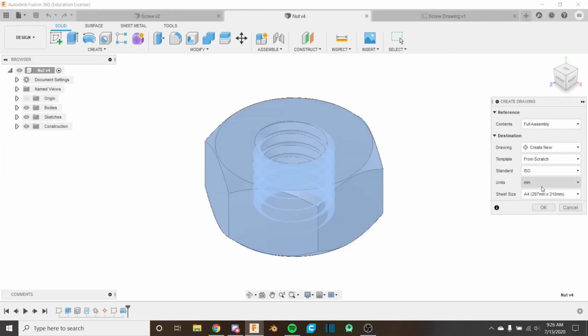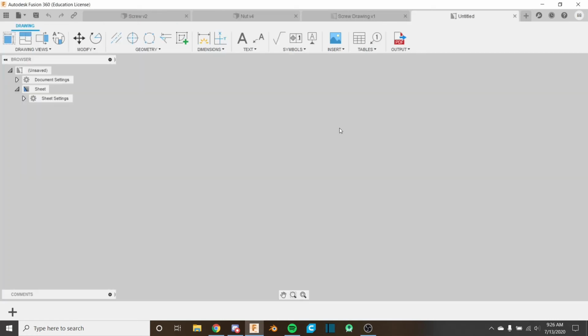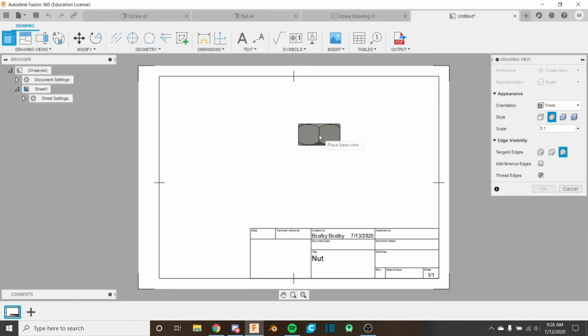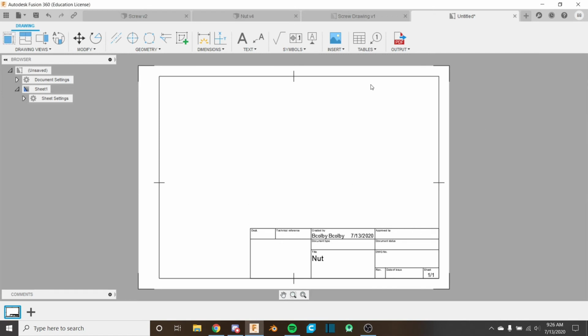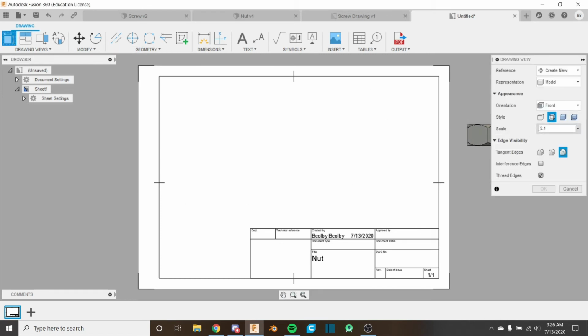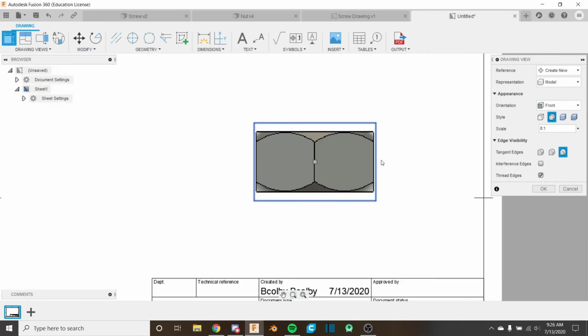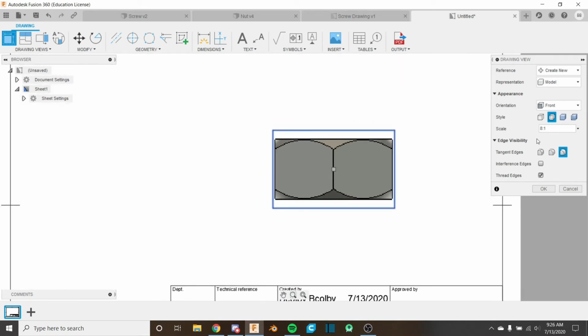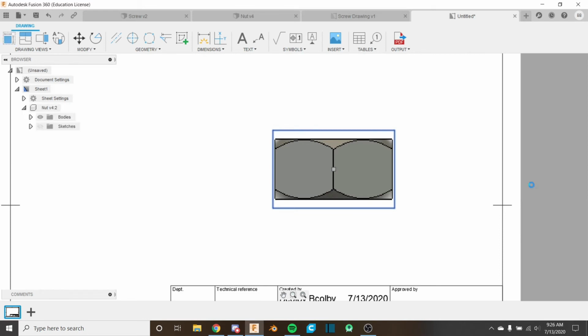We can put this on 297 and click OK. Everything looks great. I'm going to do sort of the same thing as I did last time, a side view, a top view, and then an isometric view. So I'm going to go ahead and actually make this bigger. I'm going to put it on 8:1. It sort of froze up there. Let me reopen that and put this on 8:1. Okay, there you go. Alright, we sort of got it. I don't know what's going on here. But I'm going to change this to visible edges only, and we can just click OK there.